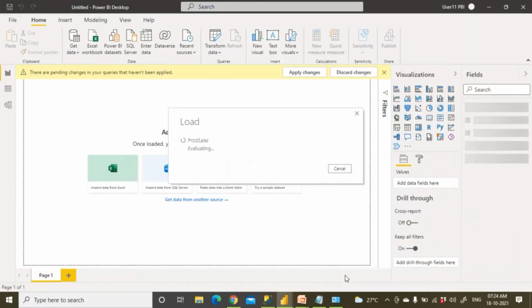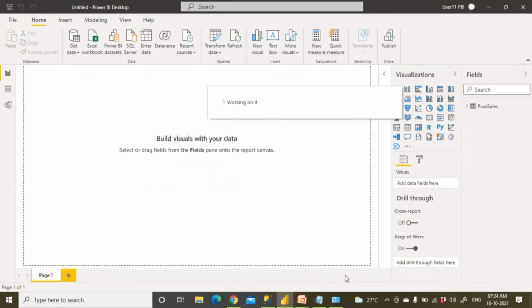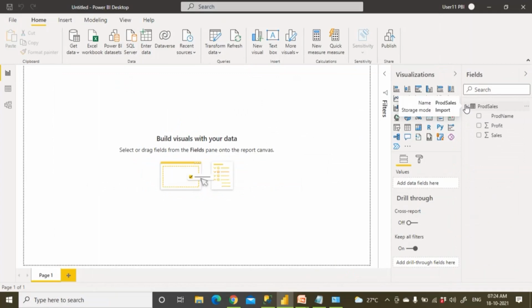So you need not worry, saying, sir, I don't have the data file. How do you work? You create a simple file: employee ID, employee name, employee salary, have 2 rows. That's it in Excel, save the file and use the file. We are not talking about anything else, right? So that is the thing. We are able to get the data from here, and I create Excel visualizations here.